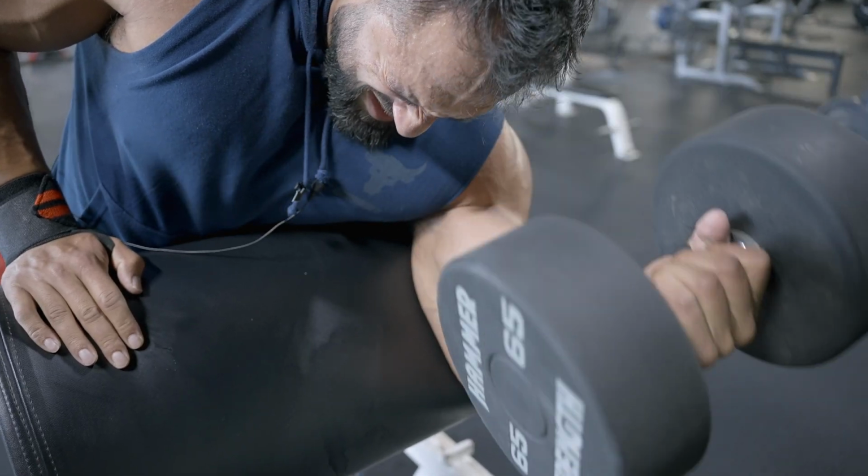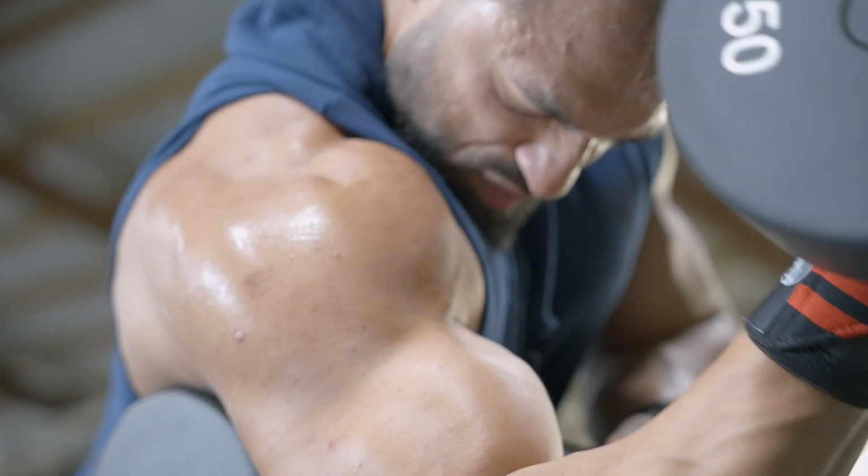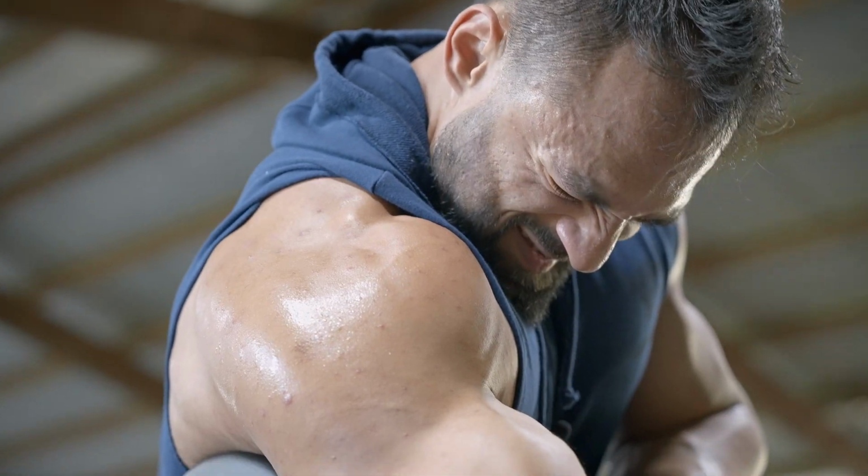You know, I always get a lot of questions about, hey, is there a reason why one arm is so much stronger than the other? Or am I the only one that's like that? No, everybody has a dominant side. It's either your right or your left, and that's normal. How you combat that is you need to focus on your weak side when you're pushing or pulling. You literally have to think, okay, I need to use this when I'm bicep curling or pushing or pulling. So yeah, there's a little quick tip.